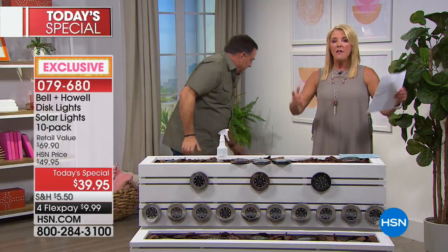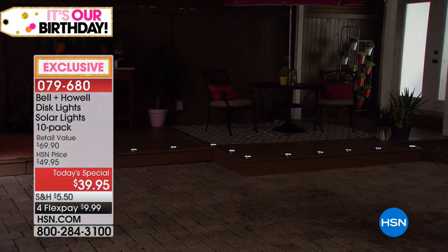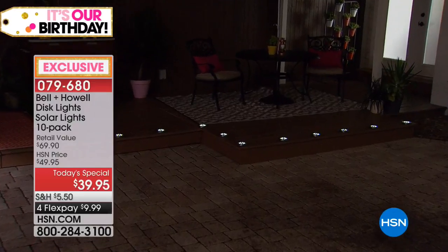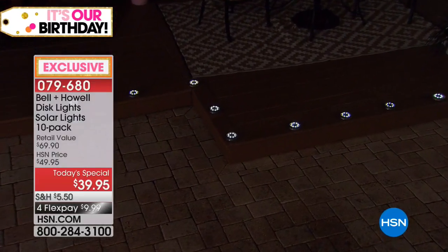So while I don't think we maximize their brightness very well, and I'm sorry about that, they are really beautiful and bright, and they really can help lead you through a dark path or maybe a dark driveway, or if you just want them for decorative purposes, too. Oh, can we show live? Okay. And again, we have very expensive cameras, but they stink when it comes to lighting. You just don't see how brilliant these lights are.